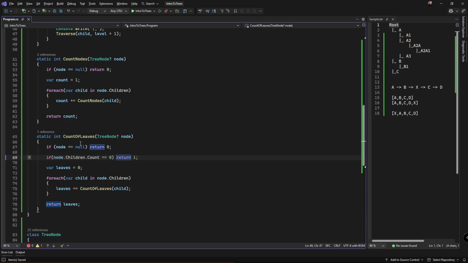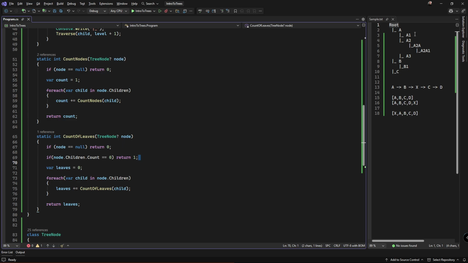So here we're saying, okay, if it's null, there's none. That means there was no tree. If it's just the root node, there's 1. And otherwise, we do a very similar count to what we did for count of nodes earlier. All right, wait a minute. Yeah, so the only way we get 1 is if there's no children.